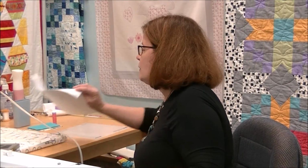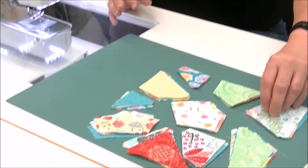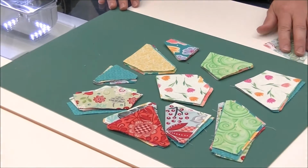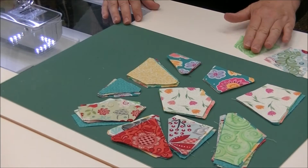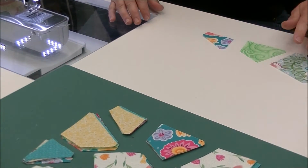And so we're going to set up, the directions are going to give you the order that you're going to do. But when I take a look at it, there's basically 3 units that we need to prep before we start to put the block together. So cleverly enough, the first unit is A, B, C. So what I'm going to do is take one off the top, one off the top, and one off the top. Okay, we'll set that off to the side.